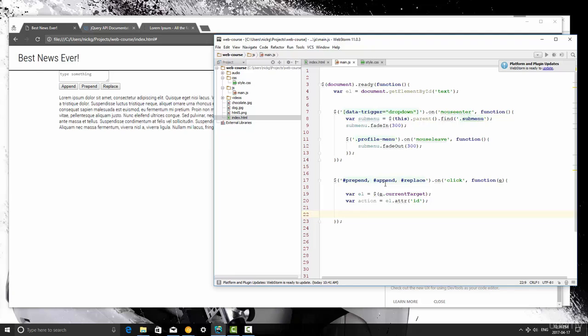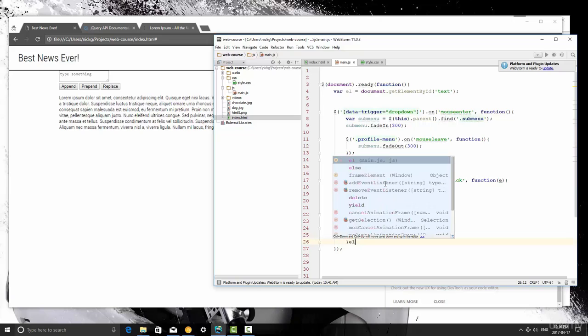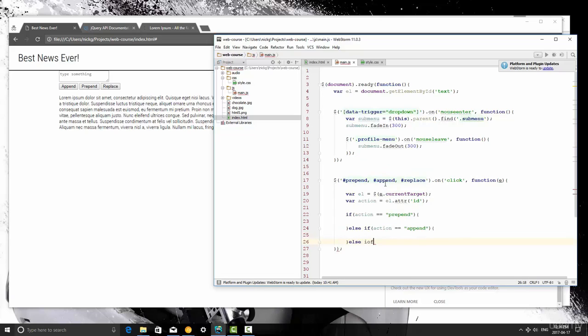So now we start with our conditional. We say if action equals prepend, do this, else if action equals append, do that, else if action equals replace, do this.